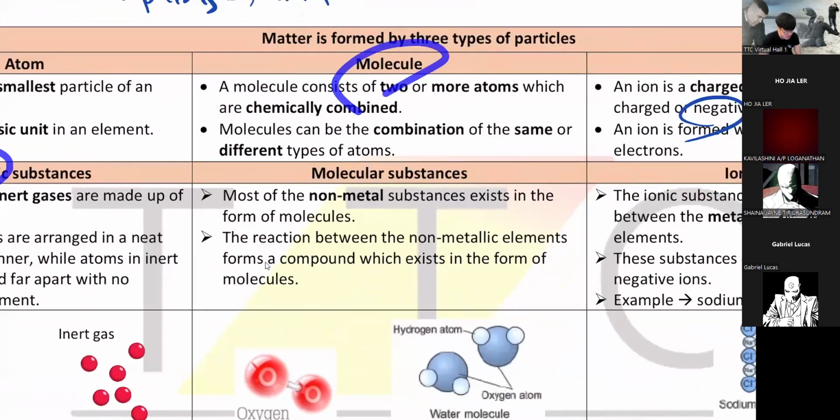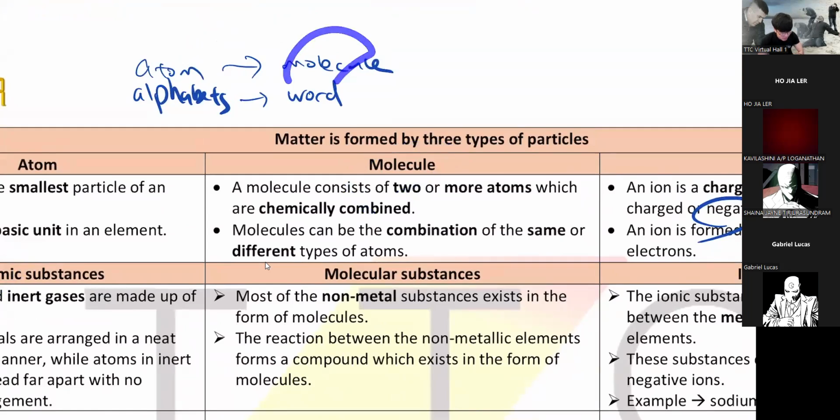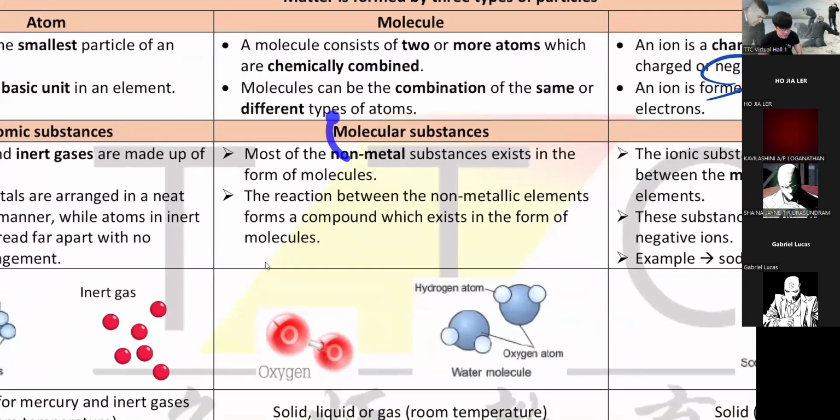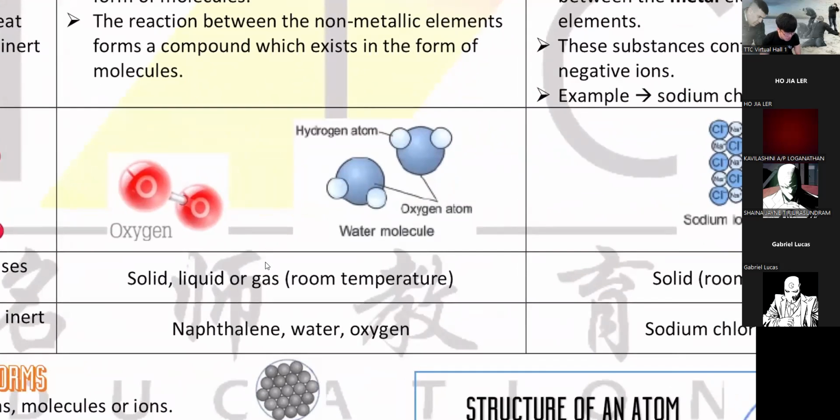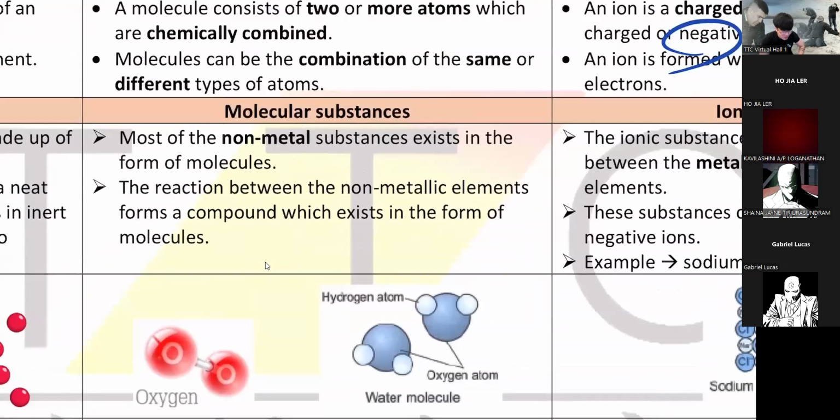Right, next, what about molecules? If you put two atoms together, you will get a molecule. All molecular substances are mostly, like 99%, non-metal. For example, oxygen is a molecule because it has two oxygen atoms together. So is it a metal? No. You're breathing this in. How can you breathe metal? And of course, water. Water is H2O. We have one O and two H. So is this metal? No. You have 3 atoms here, but they are not metals. So this is all non-metal, right?